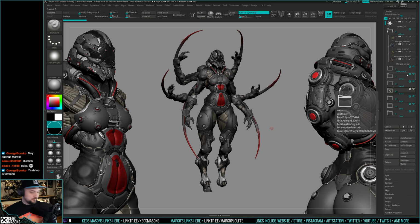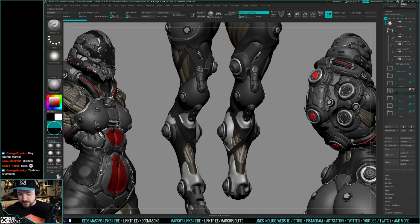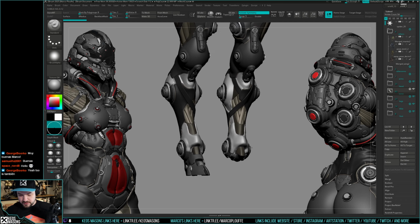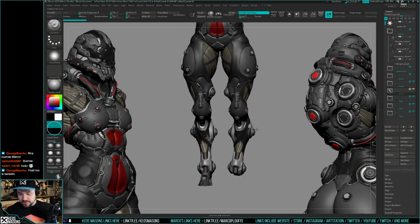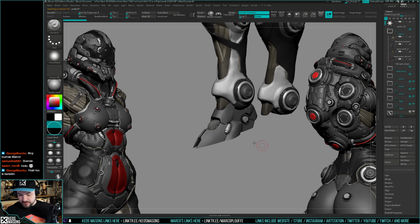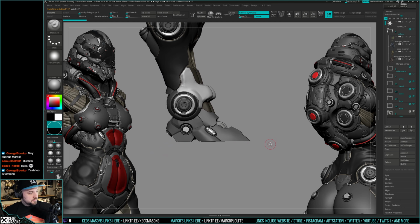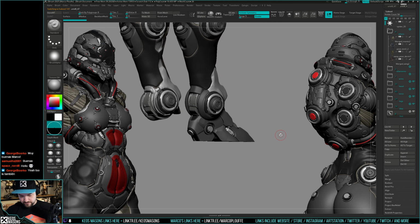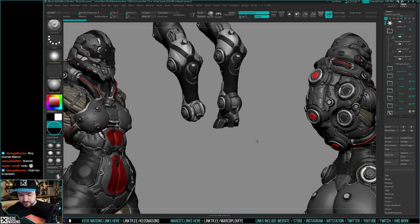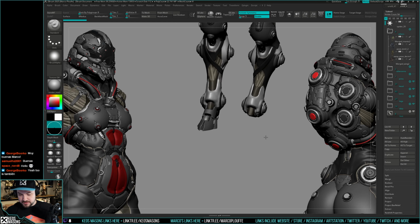All right, let's get into it. So we were working on the final fundamentals for the arms, for the legs and all, right? And really the only part that's missing is the tibia. So we should get into that. Feet were the last part we did. It's just the framing of him, right? The detailing is what's left.